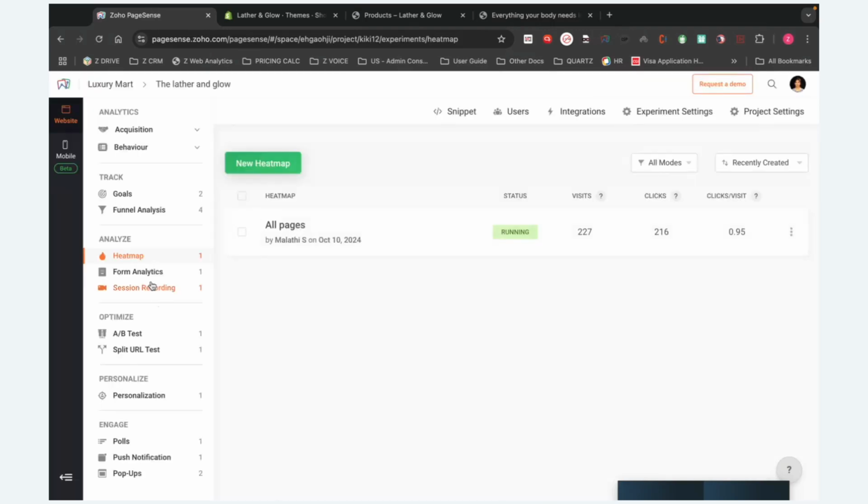Next comes the form analytics. So form analytics provides you a detailed insight how user interacts with the website form. And it also helps you to understand how many successful form submissions are happening, how many submissions are getting abandoned, and the total time and hesitation time provided by the visitor to fill a specific field. So the entire end-to-end form related picture can be analyzed using form analytics experimentation.